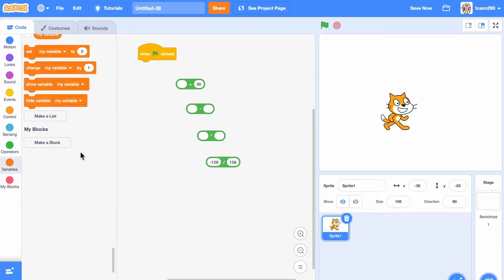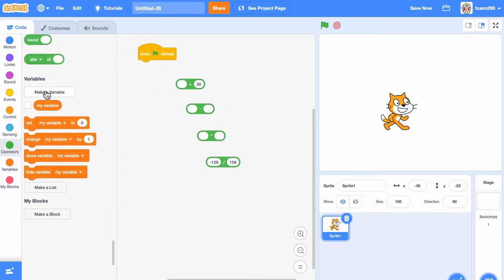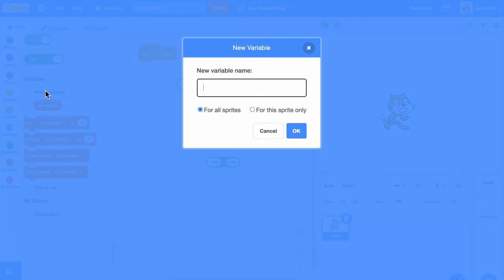So we go down to variables. We make a variable. They give you a default, but that's not helpful for us because we might need multiple variables. So we define it. In this case, we definitely do. But in any ordinary situation, you might need more than one variable. So my variable 1, my variable 2. I don't know if that's going to be as helpful as naming it something that describes what the variable actually does.